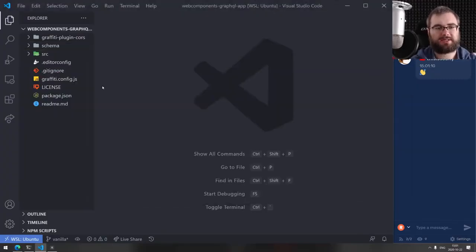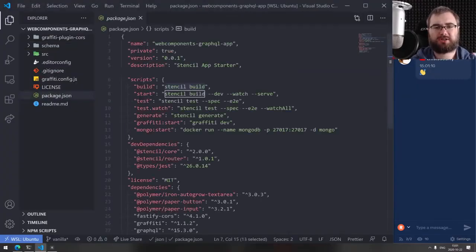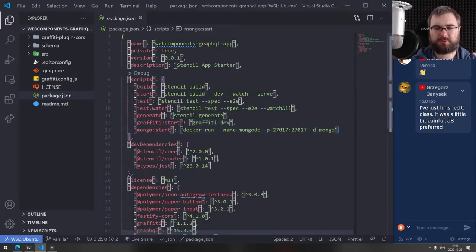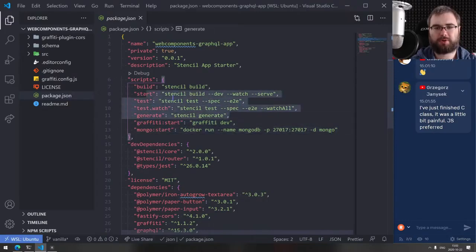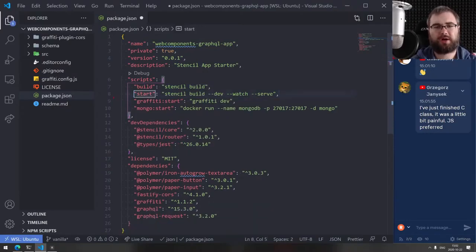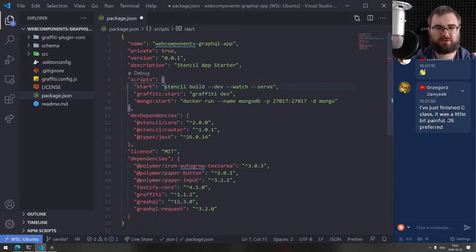Okay, so license it's okay. Package JSON is fine. We do have to edit this whole thing. So we do need Graffiti here because we do need a backend. We do need Mongo, but we don't need any of that. I'm going to leave the start script because we are going to need some sort of a dev server here. So we're just going to leave it empty for now. And this is going to be vanilla.js web components app.